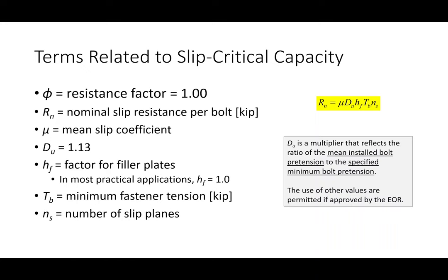And so I know some of you are thinking, well, if it's 1.13, why don't you just put 1.13 in the equation? Why is this D sub u term there? I'll get to that here in a second. I do want to mention some of the other terms.